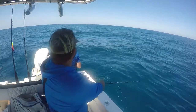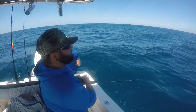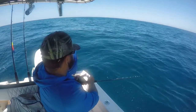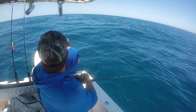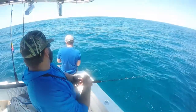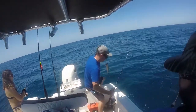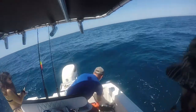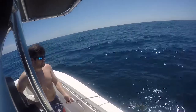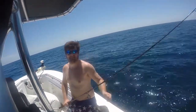Got a fish down there or no? No, I've got a piece of squid down. Honestly, those liveys every now and then really get their attention — the whole school just flocks towards it. I figured we'd save all that good stuff for the groupers. There you go — fish on! Hell yeah — oh it's a yellowtail! Hell yeah, that's a keeper too — bring that thing in the boat! Yellowtail snapper right there! Yeah, they're super good — you can cook them whole.